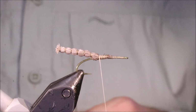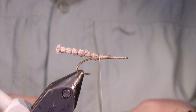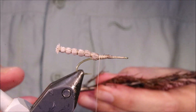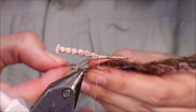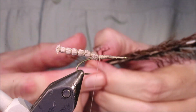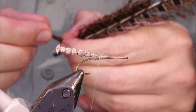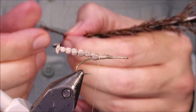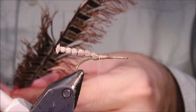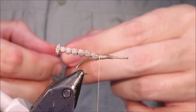So, for legs, it's knotted pheasant tail, and I'm going to put on 10. Right, that was 10. He wants 10 legs. Obviously, the real insect doesn't have 10 legs. But these are big flies, you're fishing them in a big wave. You want plenty of straggly fibre so the legs are visible. And if you lose a couple to fish, you've still got plenty there. So I've got my 10.